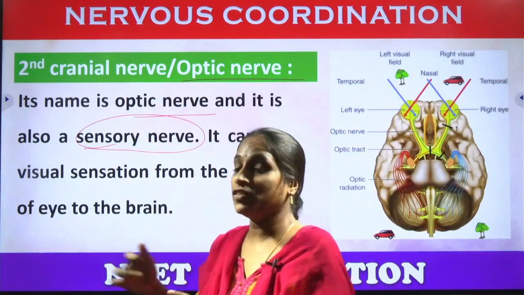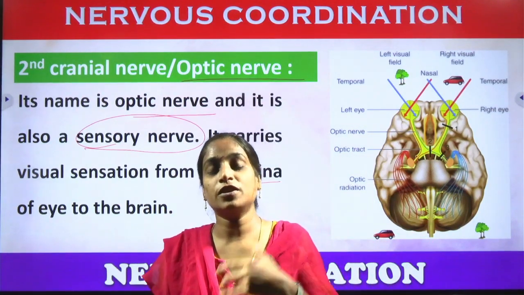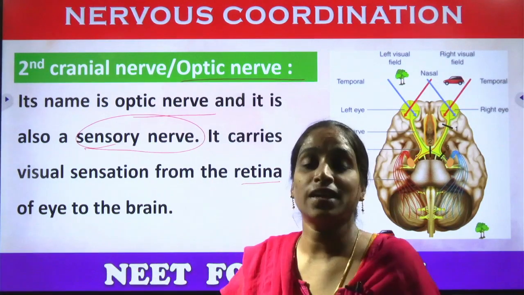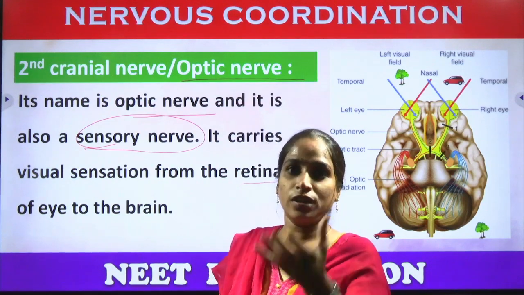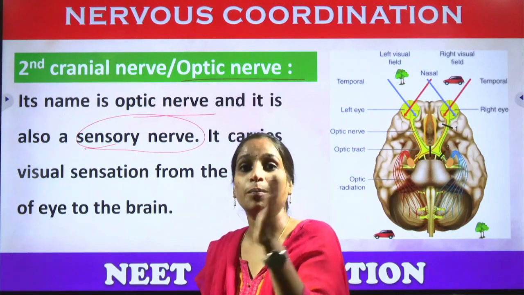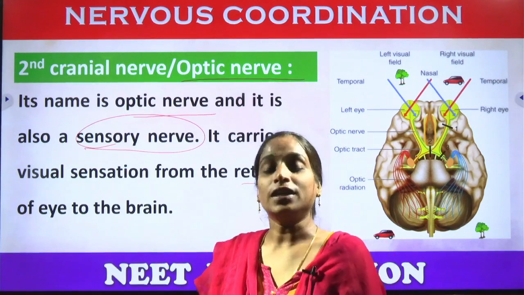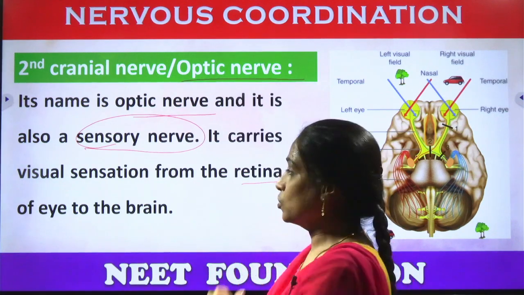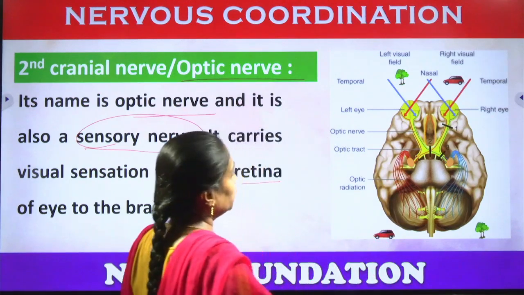Okay, so in the eye we have different parts, different types of layers we can observe, different parts also we can observe, but these optic nerves are attached exactly towards the inner part called the retina. So in the retina region only we can observe the light focuses through the pupil into the retina. In the retina we can observe the type of cells called photoreceptor cells. So these optic nerves are attached towards the retina.